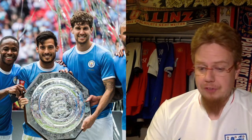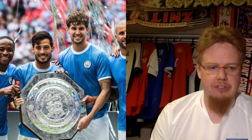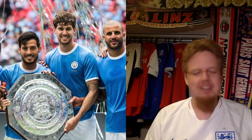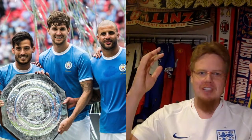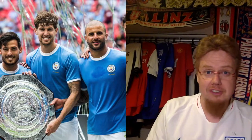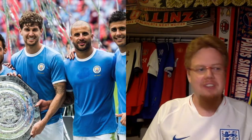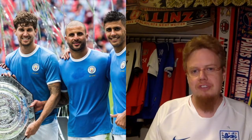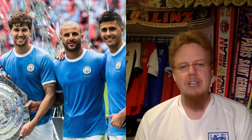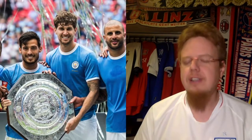First of all, the first jersey we have to talk about is the centennial jersey for Manchester City, which is absolutely awesome. Yes, it's probably boring from a designer's point of view, but it's awesome from a tradition standpoint. You just have your light blue jersey, the new crest which looks similar to the old crest, and a white collar — that's it. It's absolute beauty. If I wanted one light blue Manchester City shirt, that would be the one. Those are really expensive but I really really like it — right off the bat I give 10 stars. That's my first 10 stars of the season. It just looks gorgeous.